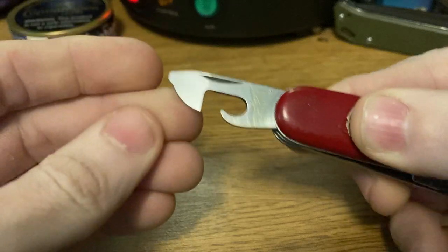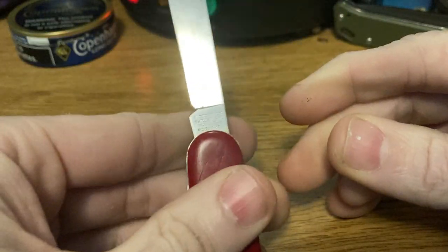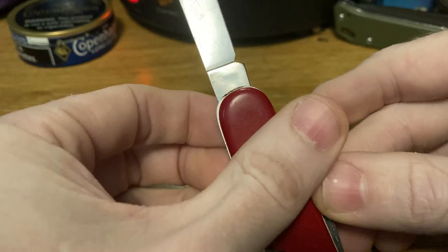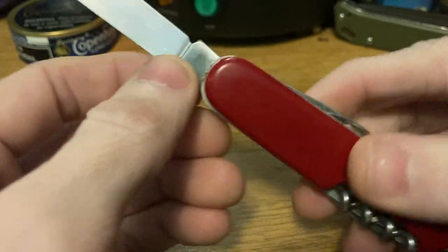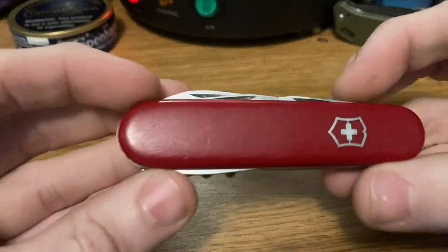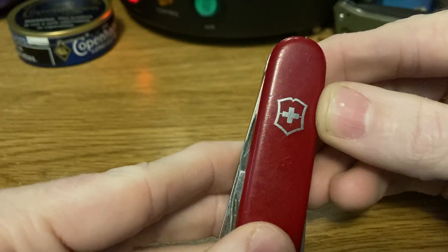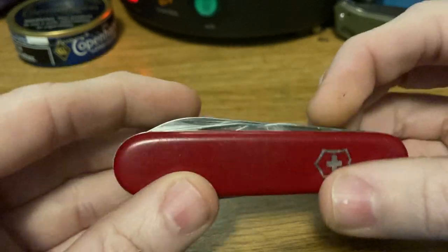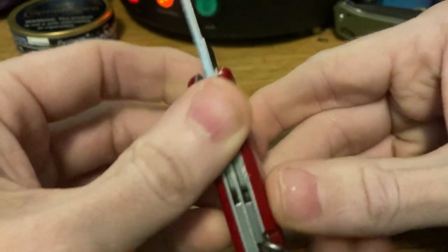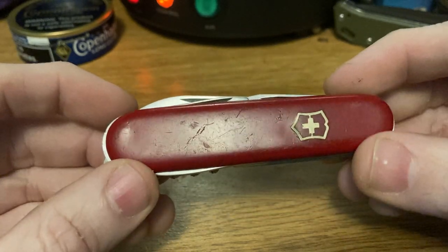This one's a little gummed up — it's one of my projects I haven't gotten to yet. It has the can opener, and on that big beautiful blade: Victorinox Switzerland Stainless Rostfrei, nothing on the back. That makes it 1973 to 1976, the years they were using blank backs on their tangs. Next up is another Standard with no key ring — a 70s Standard. This one I believe is early 80s, with a stainless steel shield, fluted corkscrew, and the crossbow and Officier Suisse on the blade.